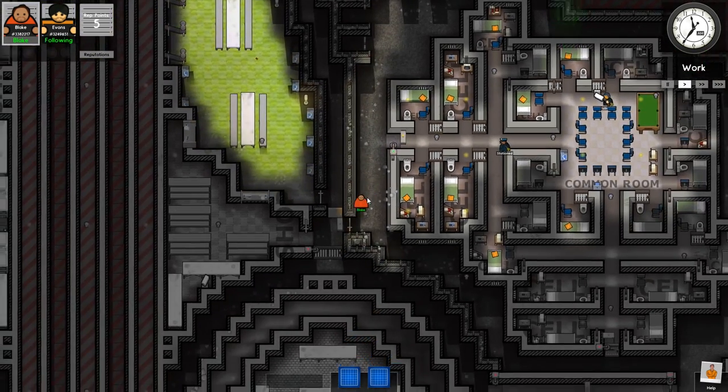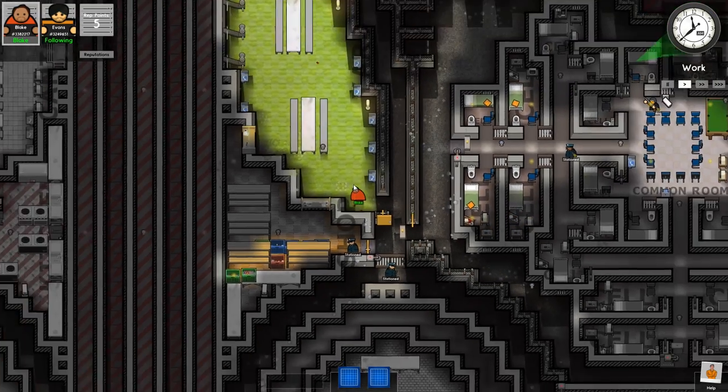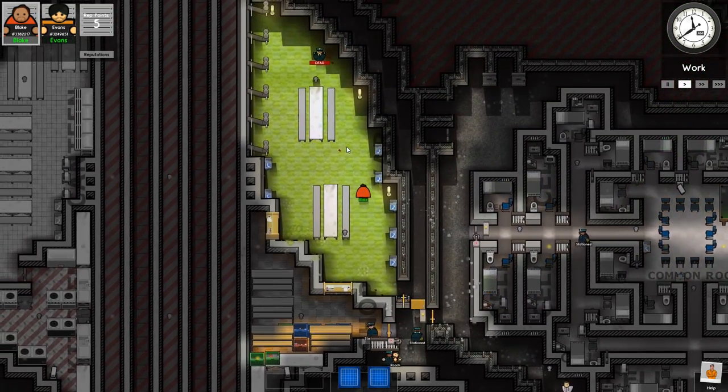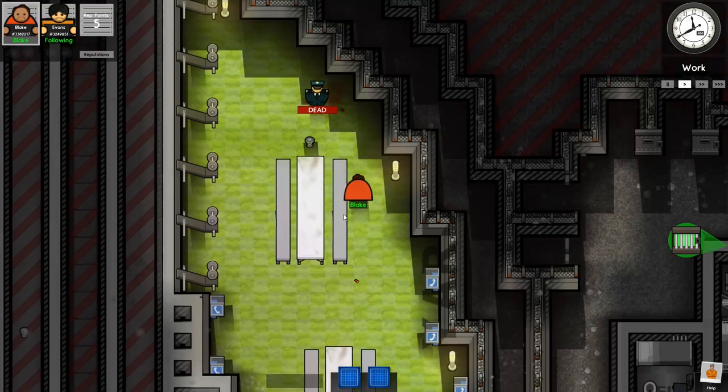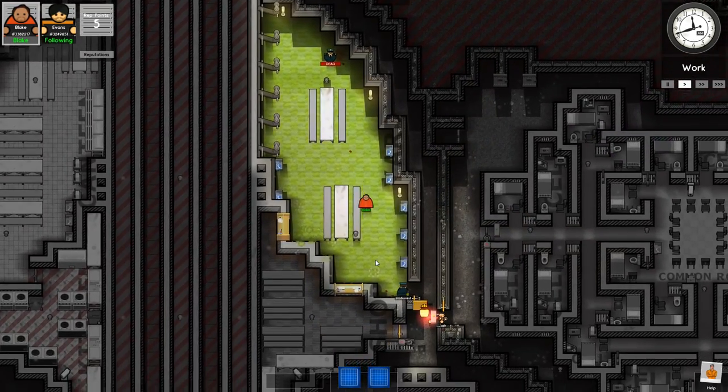I have to find more people to recruit. Problem with this map is that it only starts, like, with 20 people. And it can take only a capacity of 88, but it only starts with 20 people, which is ridiculously low. So actually finding people to recruit is really hard.